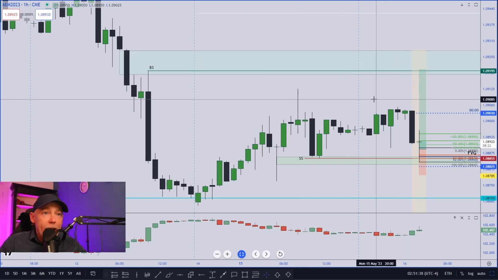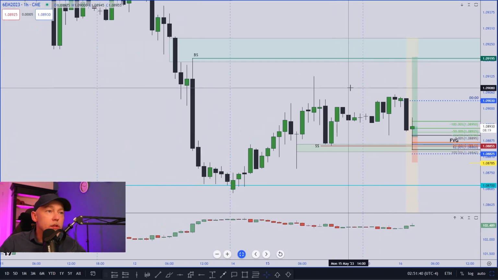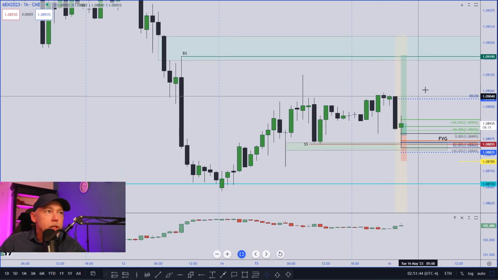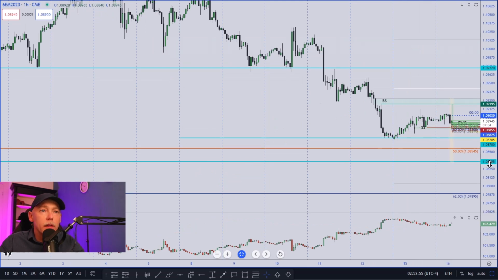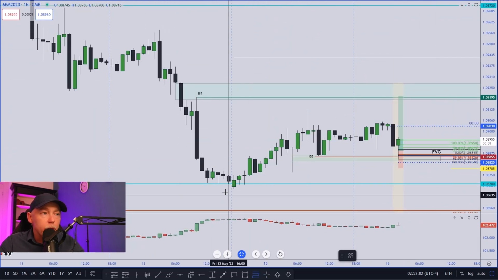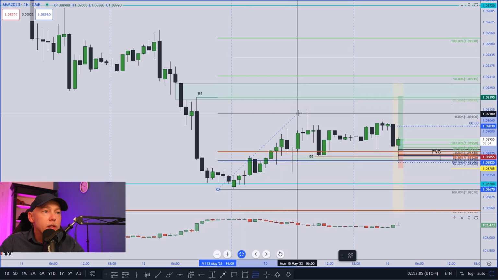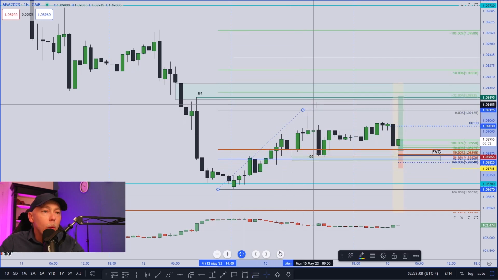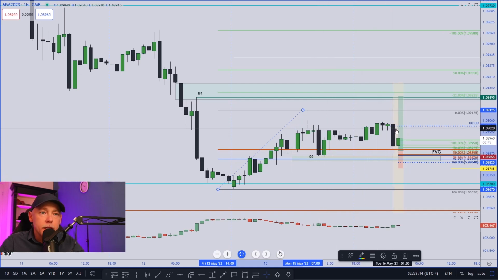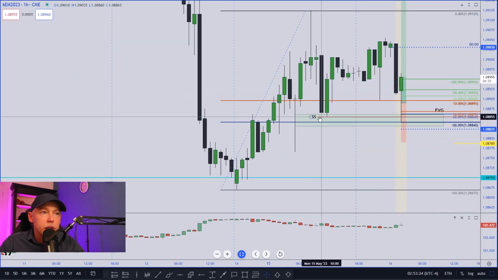So let's have a look at the entry point. Why am I in this trade? Well, my bias is long. If we look at the 1 hour, a Fibonacci pulled from the absolute low down here to this high, we had a pullback into the 50% zone here once. Price moved away. Then today we pulled down into the 50% zone, but we also took out this sell side here. So if you see the low, this is my sell side zone this morning there.